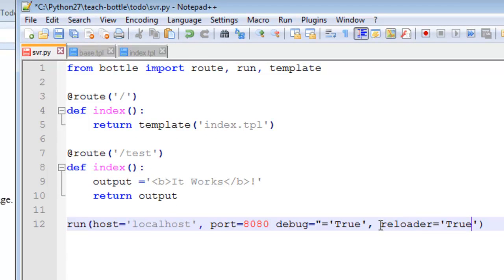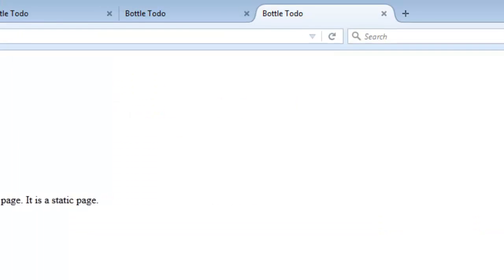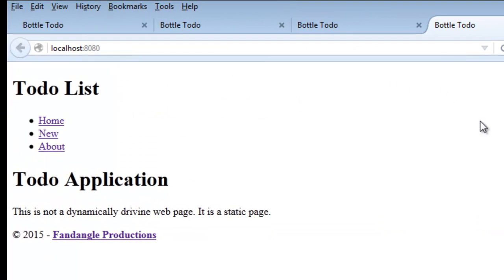So you add this code here, reloader equals true. So every time that you make changes to your code, the server will reload and then it will display the changes on the web page. Okay, so we'll save that to the server now, and we'll leave that there. There's a lot involved in this, but it's well worth it.